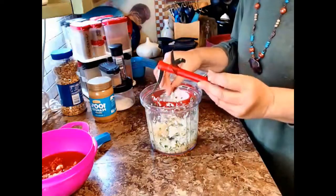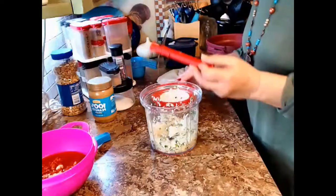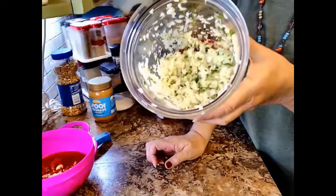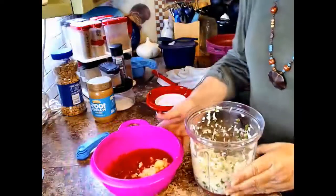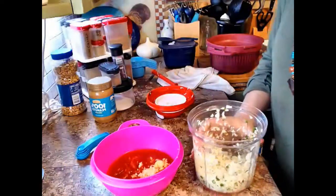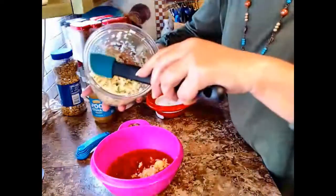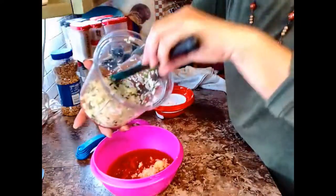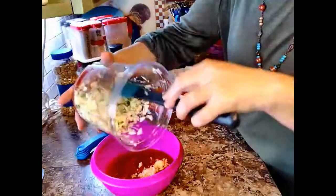If you want more pepper in here, by all means use more pepper. And I'm going to show you this right here. And that's all it takes. And we're going to put this in, mix it into the tomatoes. Woo, those onions are strong, and so is that pepper.